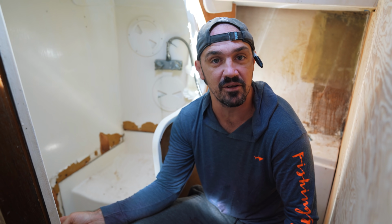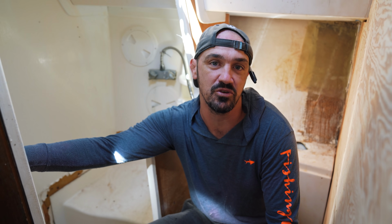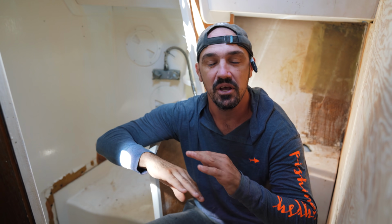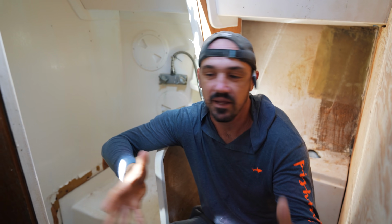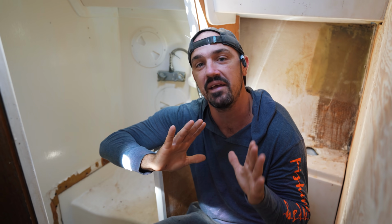and I have to get all this rotten stuff cut out of my shower. Obviously, through the 40 years, the shower took some water damage, so I got some fiberglass work and some framing to do in there so that I can move forward. I'm working on my blank slate so that Kristen can come in and get the tiles, get the paints, get the accoutrements lined up. So I'm working on the blank canvas today.